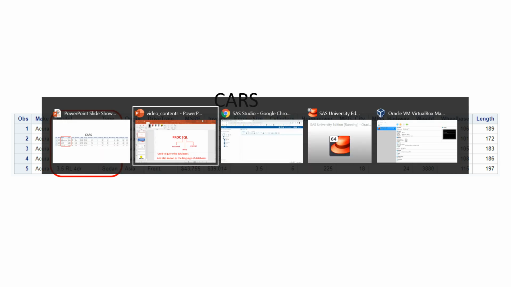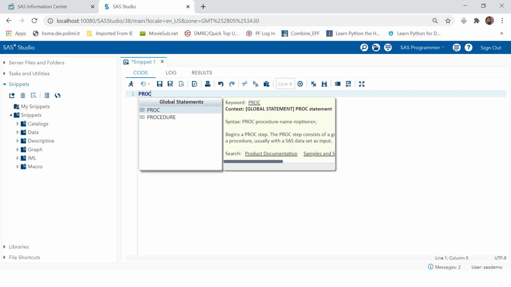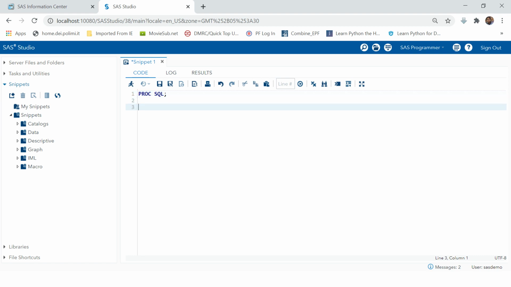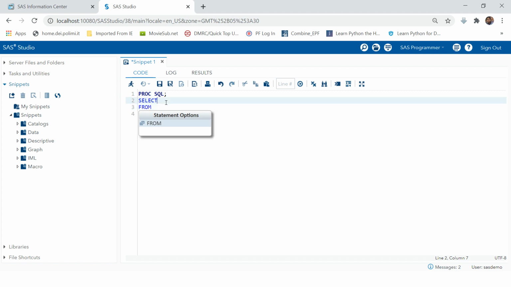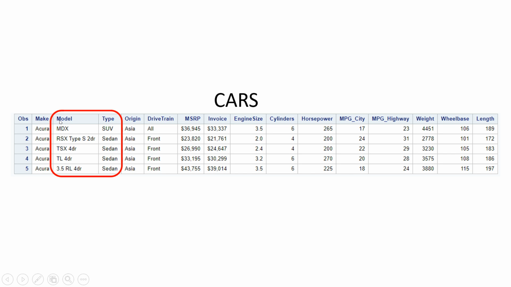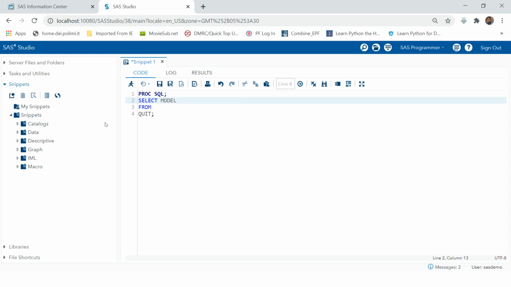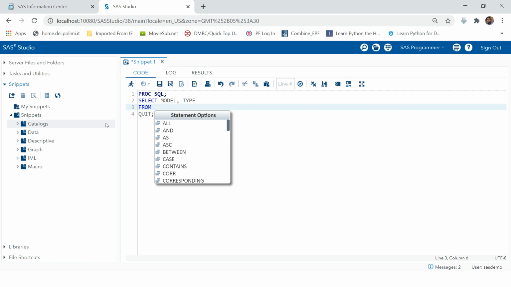Alright, let's go and try in the SAS session how we can do that. As I suggested, type PROC SQL followed by a semicolon, then end it with a quit followed by a semicolon, and in between you need to type the statement. The things we learned today were select and from. In select, you have to provide two variable names, which are model and type. So first you write model, comma, second variable name type, and then come to the from: where do you need to get this from? From the cars table. Where does that cars table exist? That exists in sashelp.cars, and end this statement with a semicolon.